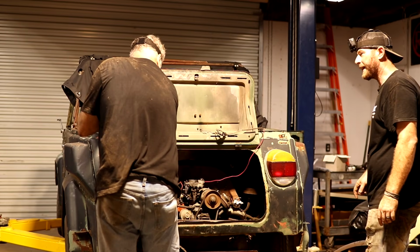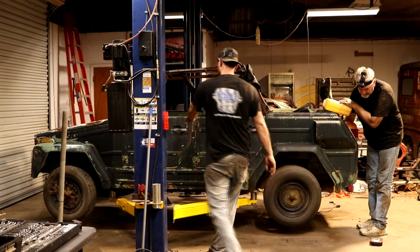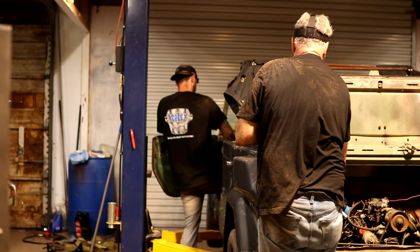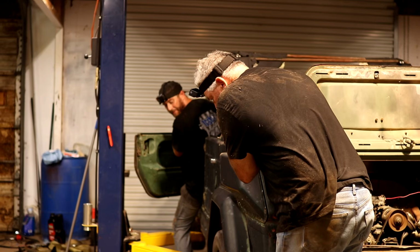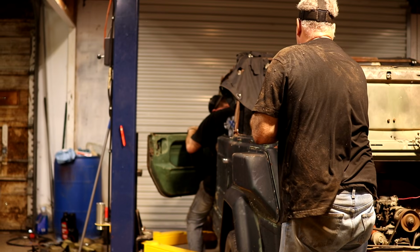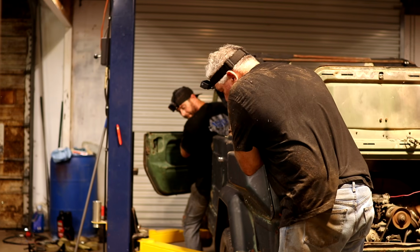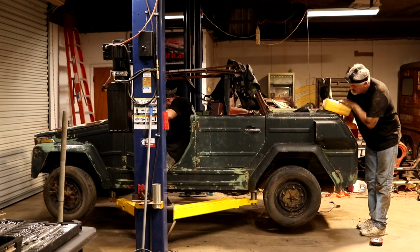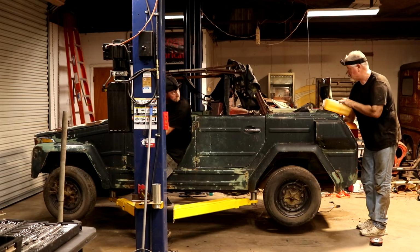Try to see if it'll go in gear. Yeah, because we'll run out of gas here in a minute. It's already turning here. Don't go nowhere. I think that clutch is going to need to be adjusted. Maybe not. Here we go. Yep. First gear. Try reverse. Yep. Got reverse?